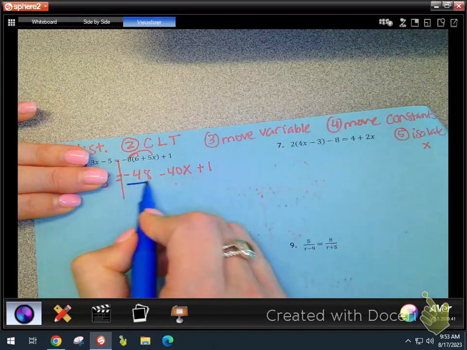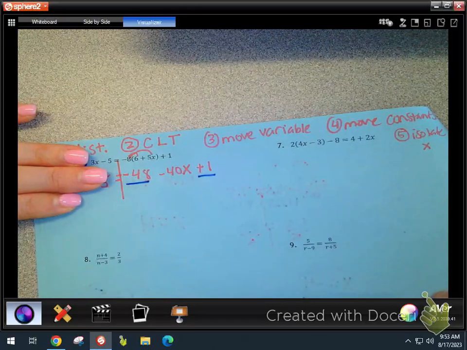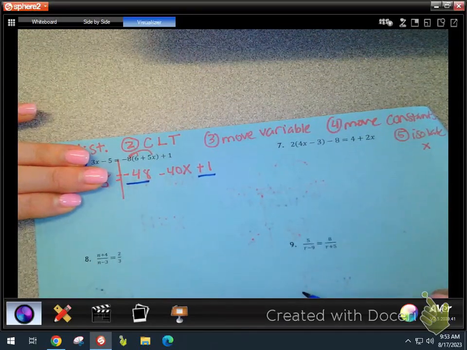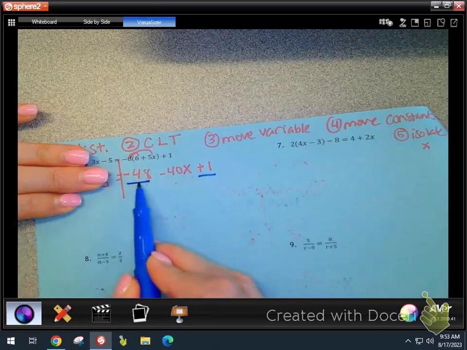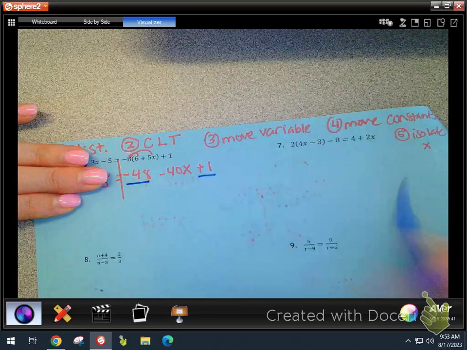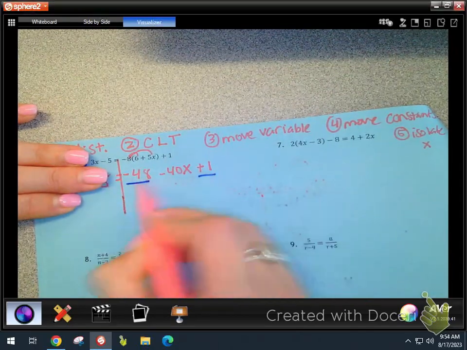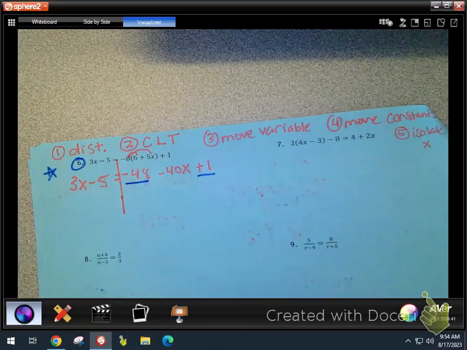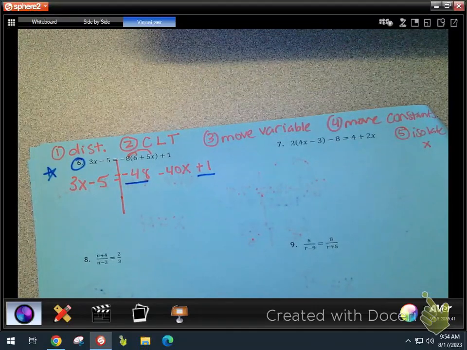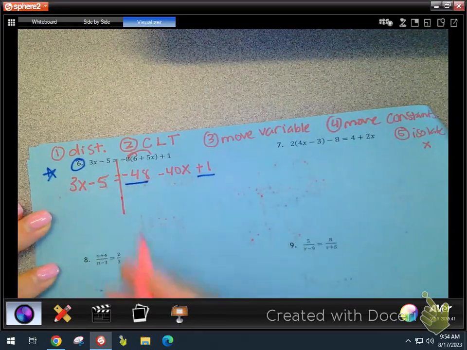Now I ask the question, do we need to combine like terms on this side? Yes. Here is the new part. Here is the step that if you don't do it in this order, you're going to get it wrong. Okay? We have to put negative 48 and positive 1 together. Now, are they on the same or opposite side of the line? Same. They're on the same side, which means we're not doing opposites. Remember day 1? When we just put stuff together, we just add it up. So what is negative 48 plus 1?